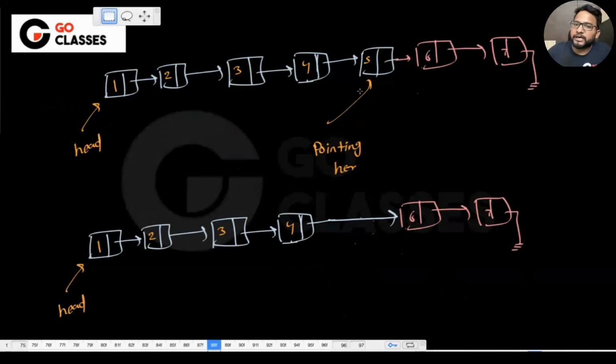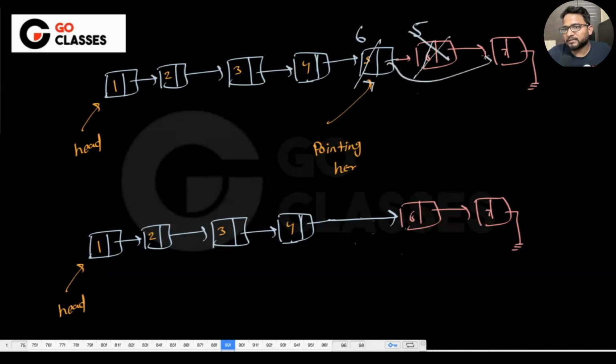Okay. Can you delete this 5 if you have just pointed to this? Can you change this pointer to 4? So some people argue in one way. They say that what you can do is you just swap this 5 and 6. Basically, you have pointers to both. You can definitely swap this 5 and 6, right? If you swap, this will be 6, this will be 5. Now you have pointed to this, then you can definitely delete this 5. Why? Because you can definitely ask this 6 to point here to 7. Then 4 is pointing to 6 and 6 is pointing to 7.